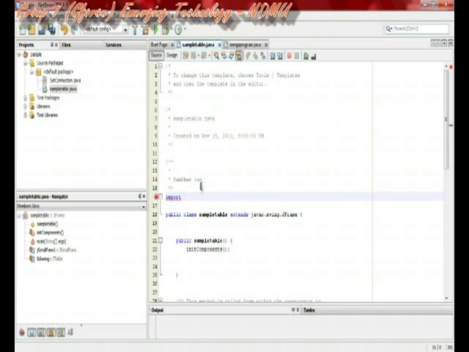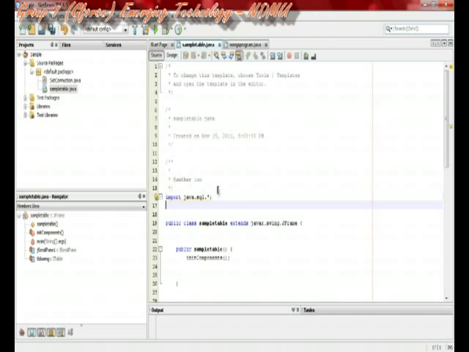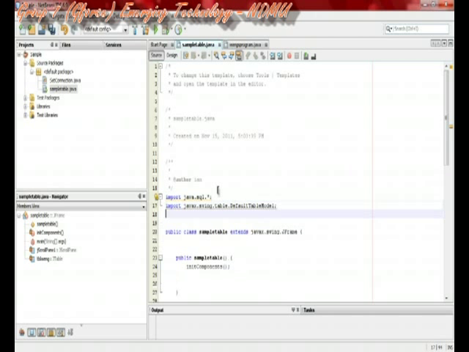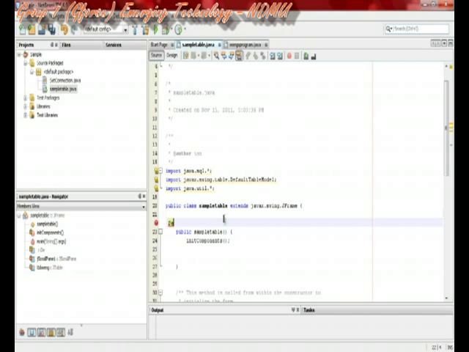Now we will type the imports we will use for the program. There are only 3 imports we will use here, for the SQL and the utilities in the table. Now we need to declare the default table model.